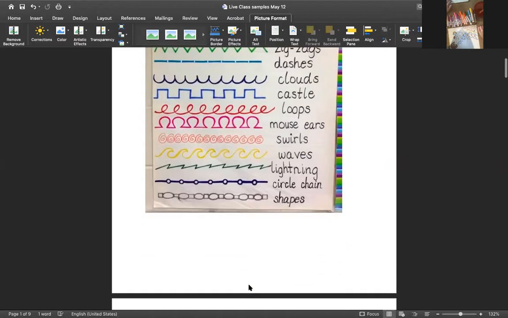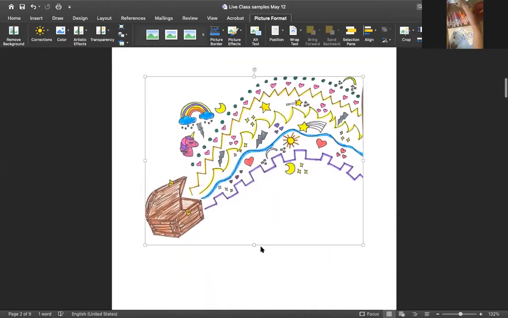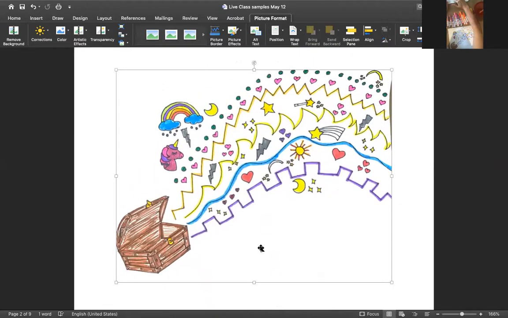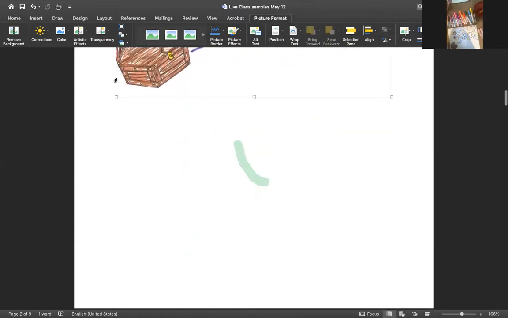So what are we doing with those lines? We are gonna use them to create a design. Lately we had a couple of rainy days and some rainbows. There was a very nice rainbow around the sun a couple of days ago as well. So I got inspired by that, and we're gonna create a rainbow coming up from a treasure. I don't know if you have seen it before.